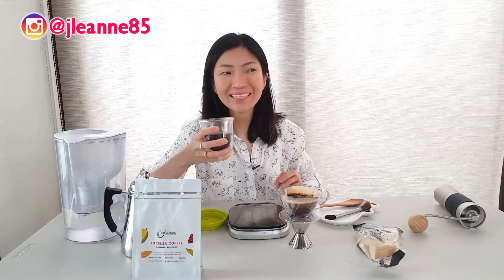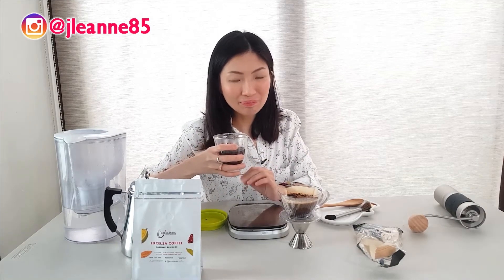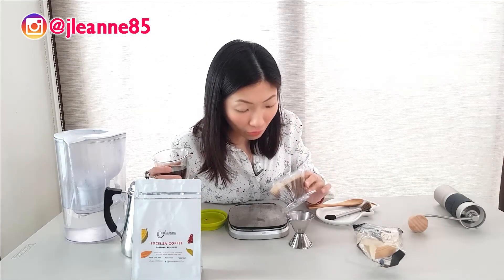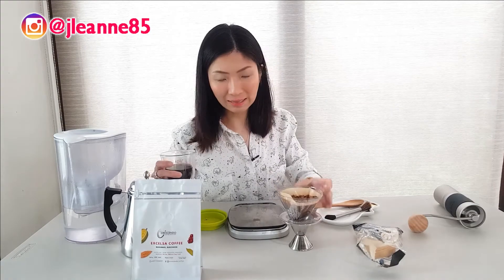I'm actually very nervous because I also have a friend who didn't like this batch of beans that much. So I was really nervous to try it out, but I made sure to wait until it peaked before trying. The roast date is February 3rd — I waited 15 full days until February 18th to try it out, just to minimize all the risks. I cleaned my grinder, made sure to use not-boiling-hot water. I did use medium fine grind, but I was told I could have used medium or coarser. I just kept everything constant since that's my usual pour-over setting.